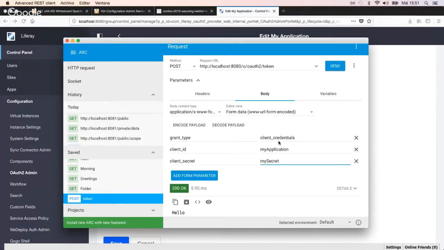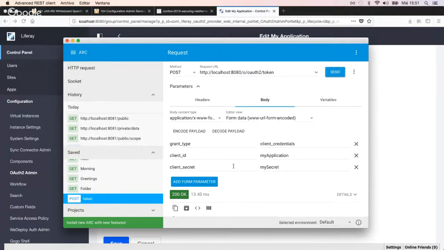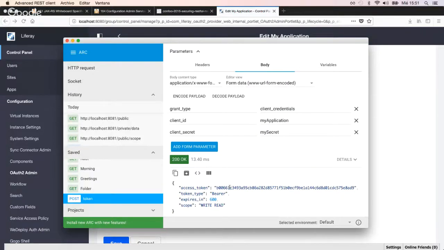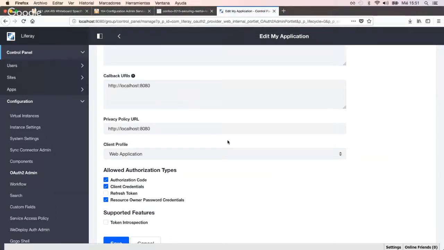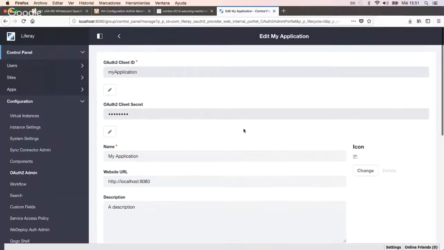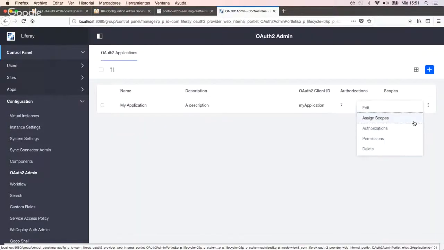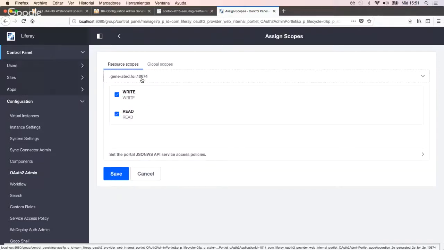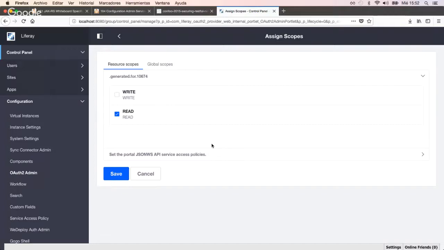So I'm going to request a token for this application that I have described in Liferay. So I will ask it, and it says that I have this token string here, which I will copy, and it says the token type is bearer, and the scopes that it has granted are write and read. So our application that is deployed into Liferay has these two annotations. Liferay has introspected that, and they are available. So for instance, if I go into the configuration, I can assign the scopes I want for this. This is the name the JAX-RS whiteboard has given our application. I could have chosen a better name. Sorry for that. And there you can say, okay, this application can't access write.